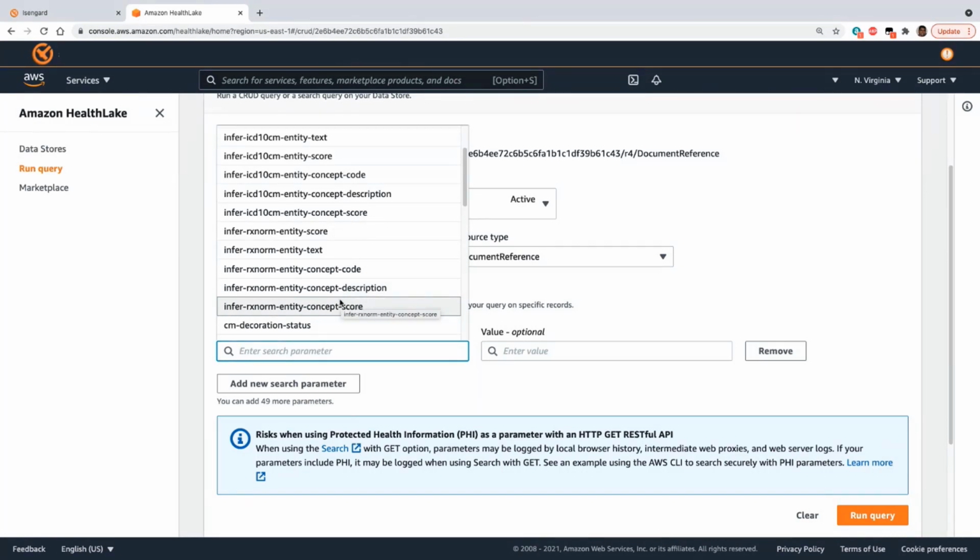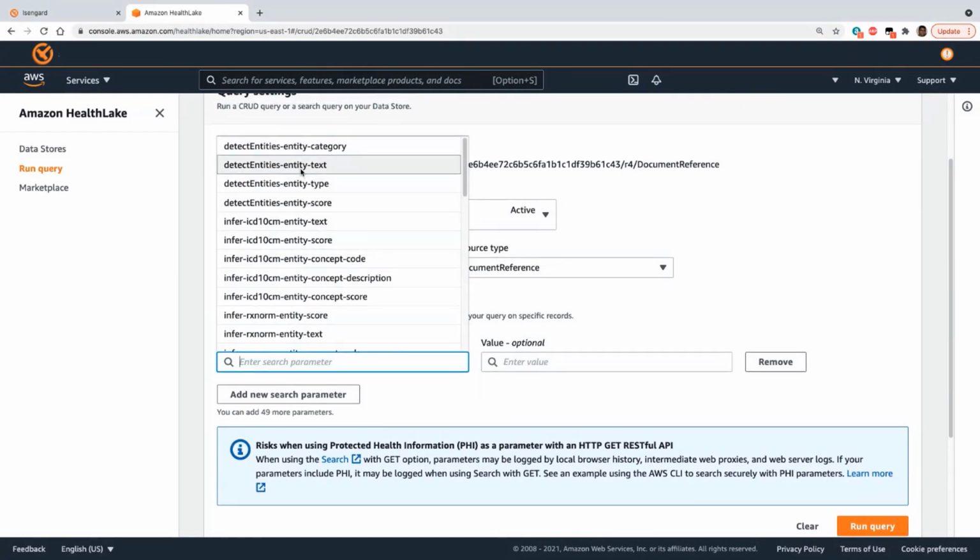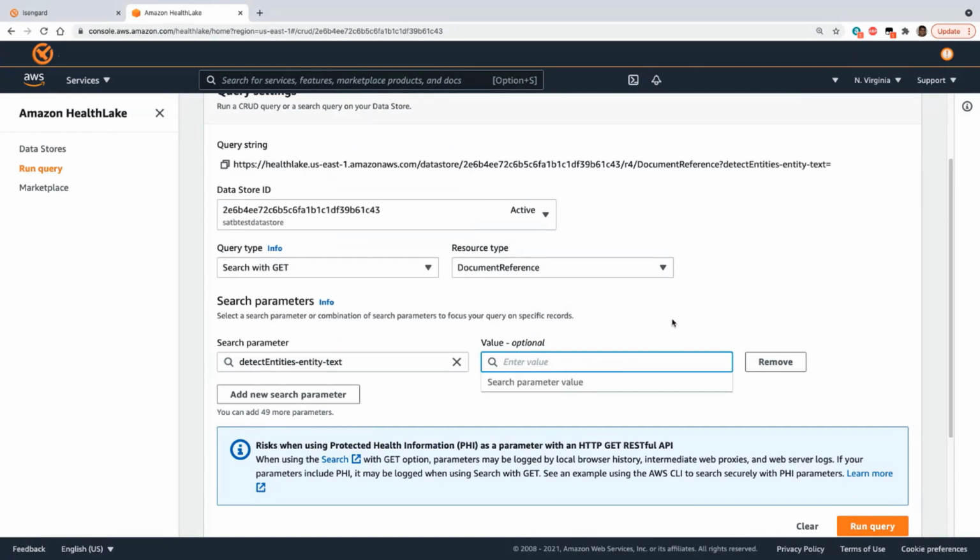So that's what HealthLake does. It reads the unstructured data, as we saw earlier, and then extracts medical entities and medications, and then fills up these different fields so it's available for query and analysis. Now let's look at, let's say, entity text, and I'm going to search for hypertension.